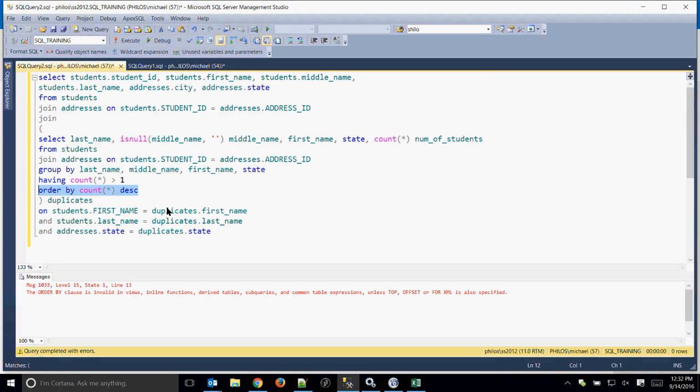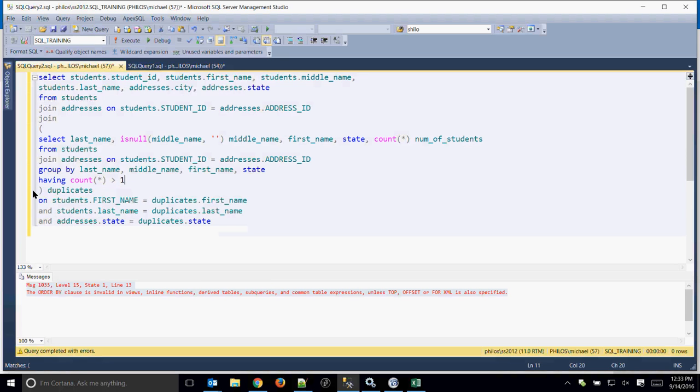But I think Microsoft has made the design decision to say, okay, we're going to say it's invalid because we don't want you to think that we're going to do something that we're not going to do. So anyway, the error message is pretty clear. The order by clause is invalid in views, inline functions, subqueries. That's what this is. So I'm just going to get rid of that.